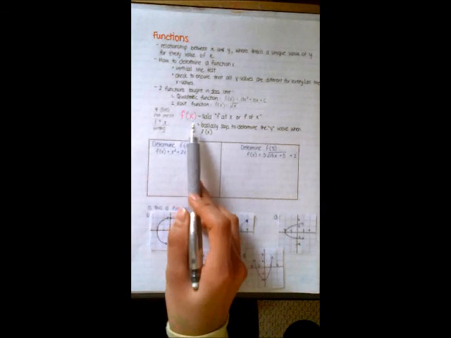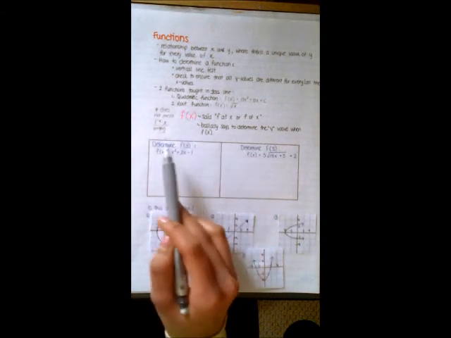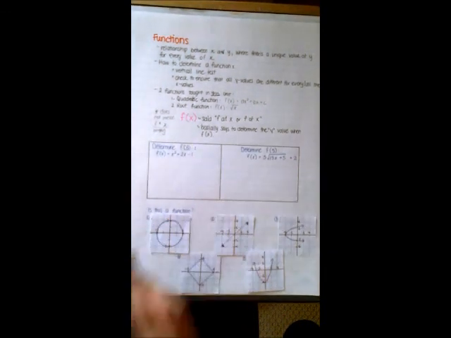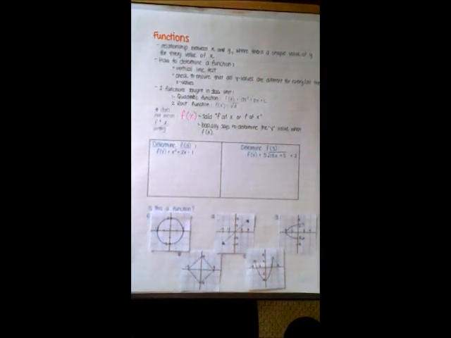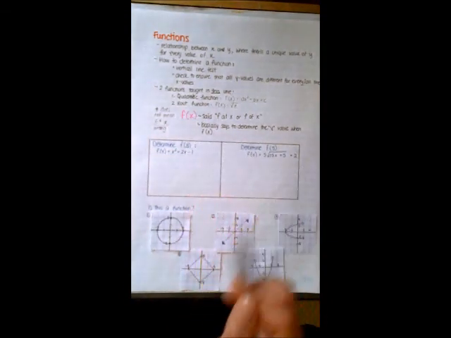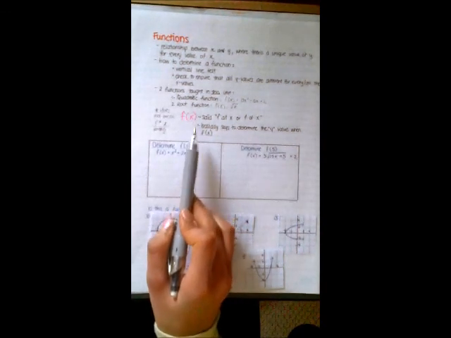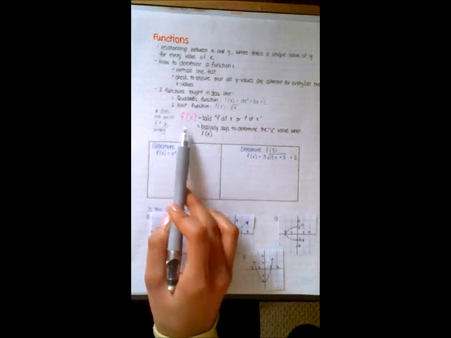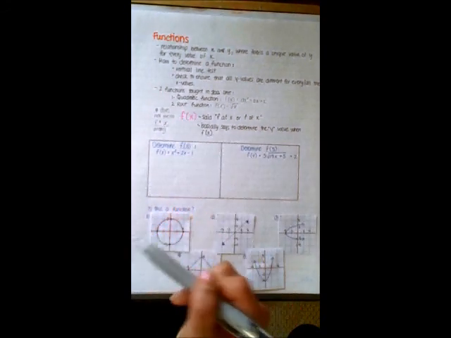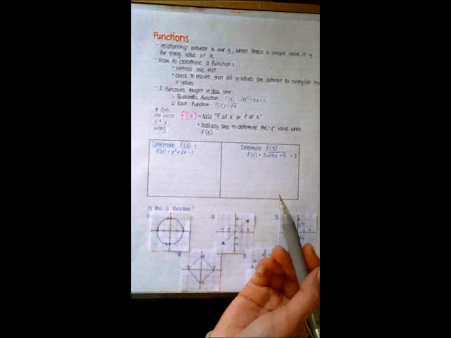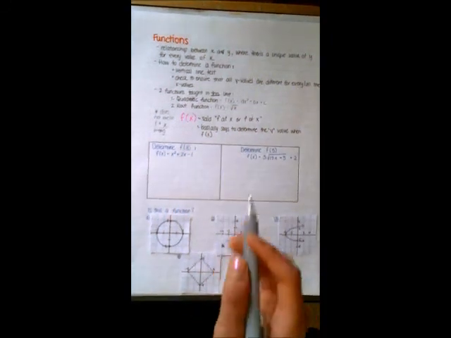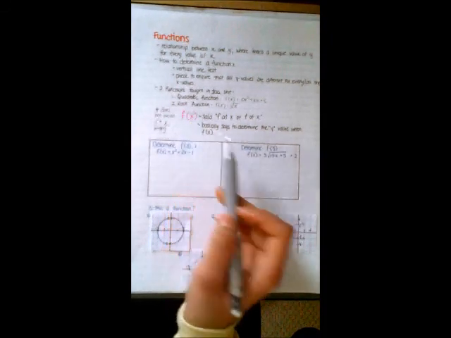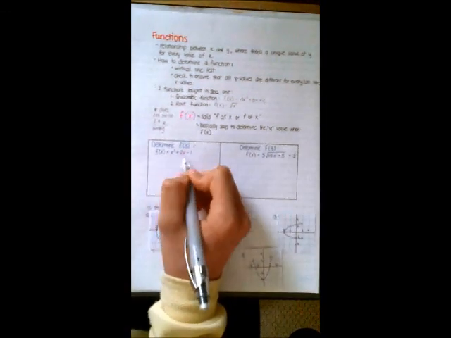So f(x) is basically saying f at x, or f of x, and it means that what the question is asking is you're going to determine the y value when f is at a certain x value. If we multiply these two, it would be wrong, because f(x) is not treated as any other variable such as y or x. It's just the function of x. So we're going to continue on with the example.